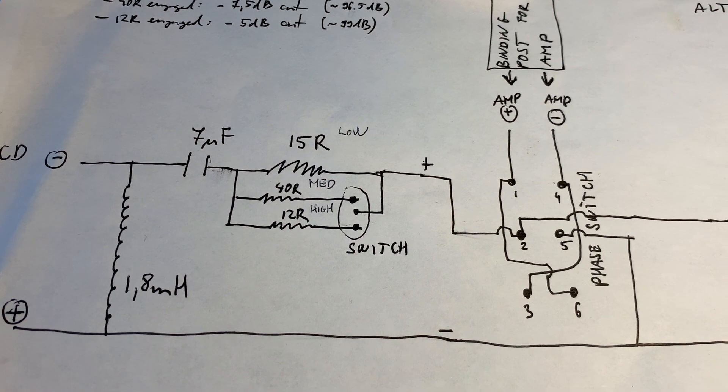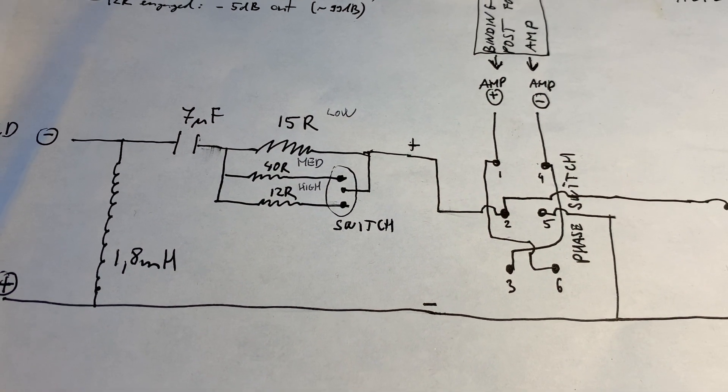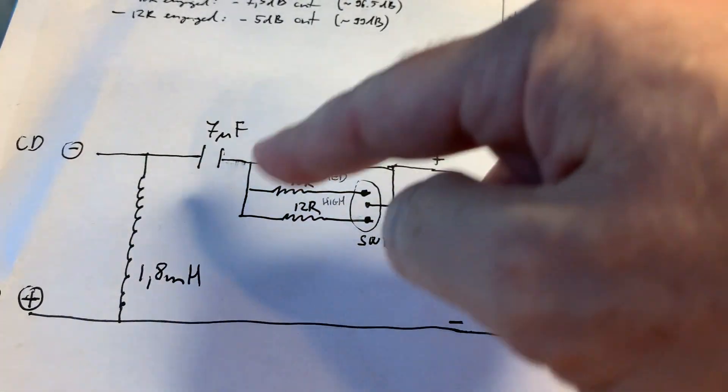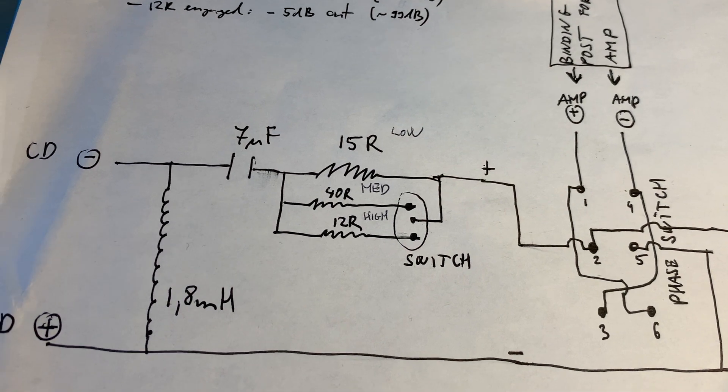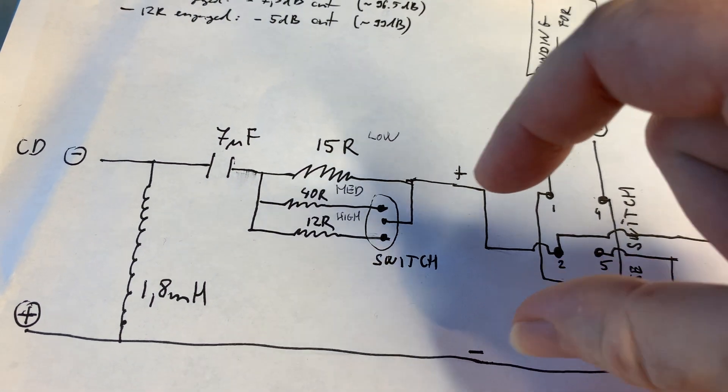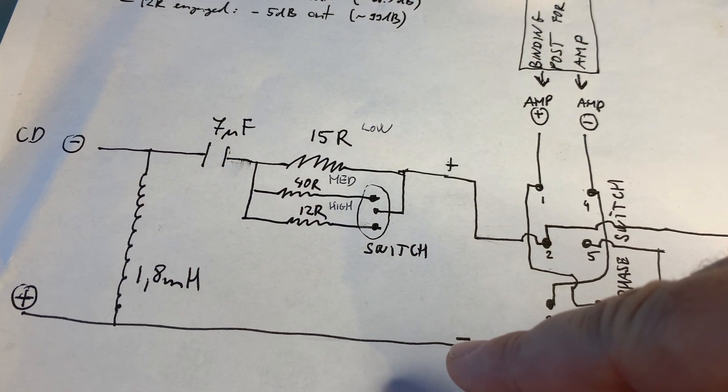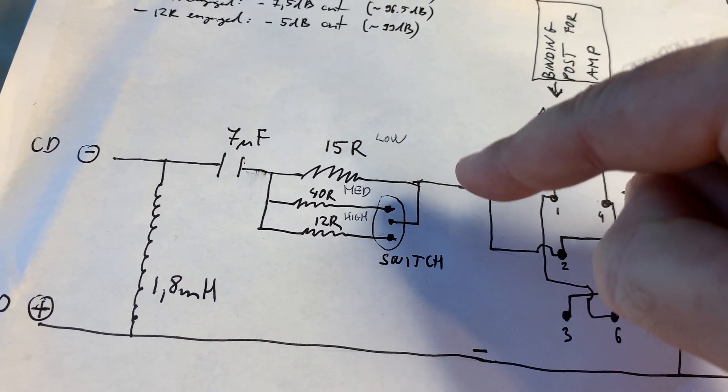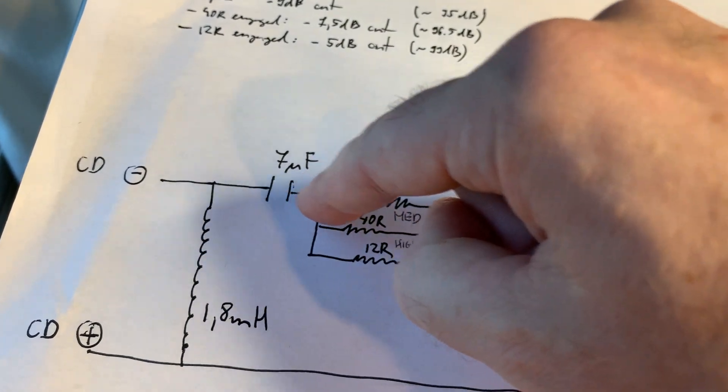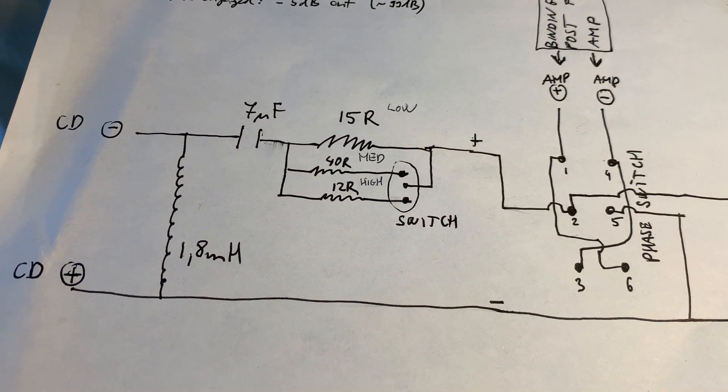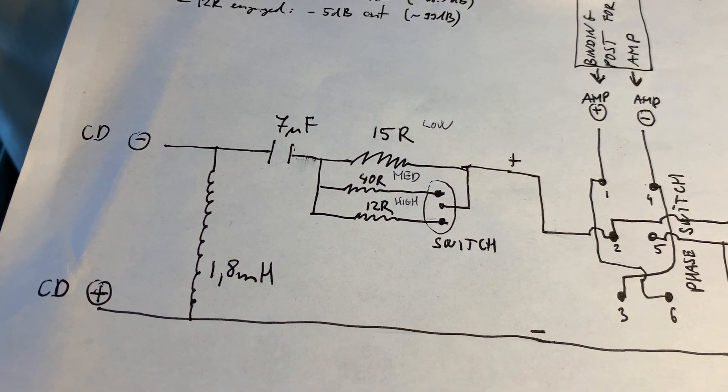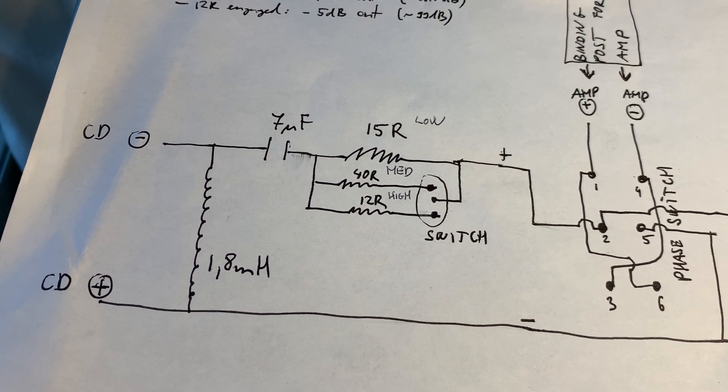You were asking about the Dave's Lego transformer, the autoformer. You can use it instead of these resistors here, and it's pretty easy how to use it. You wire it up so that the bottom of the coil connects to the negative here, the top of the coil connects to the positive, and the output of the autoformer connects to this point here, to the capacitor.